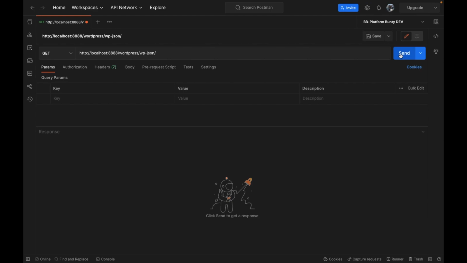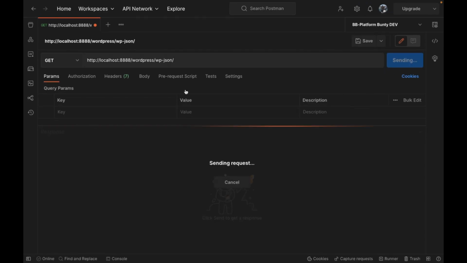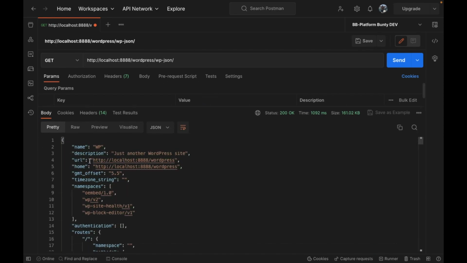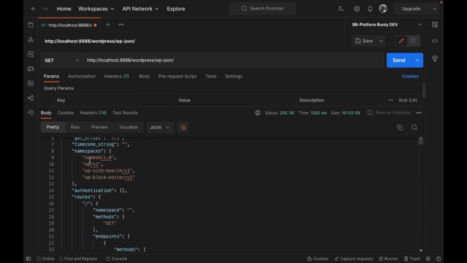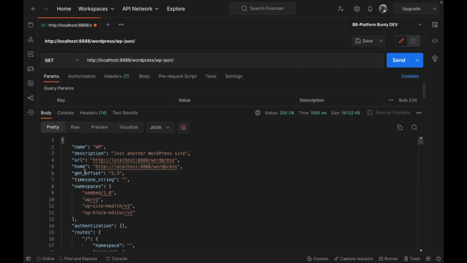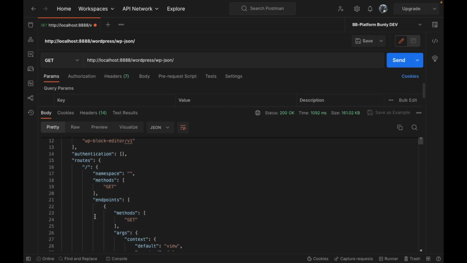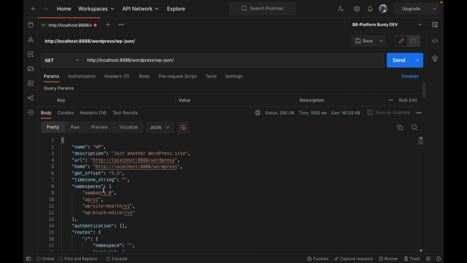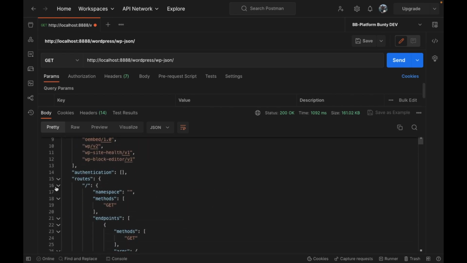If I send a request to this endpoint, you will see the basic info of WordPress. There are many other routes and endpoints over here.